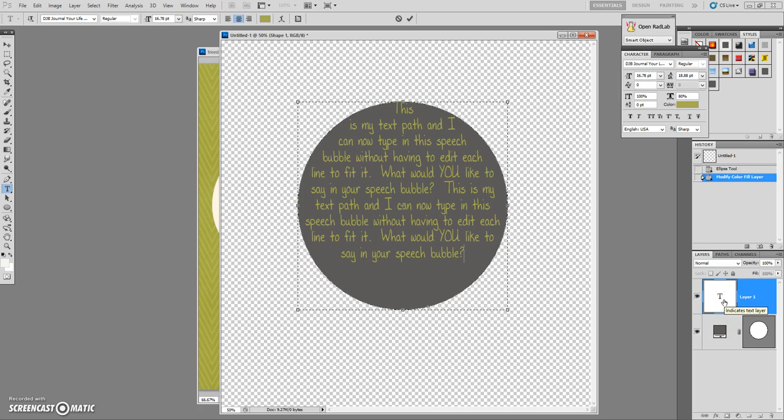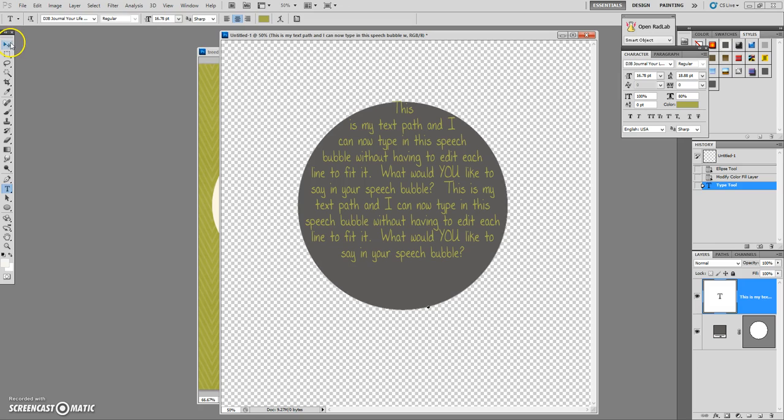Now, just like other text boxes though, all of these other functions will still work, so you can change the font and the color and how it's justified and all of those kind of things you can still do once you put the text in there. So you'll be able to play with it and still edit it as you would like.